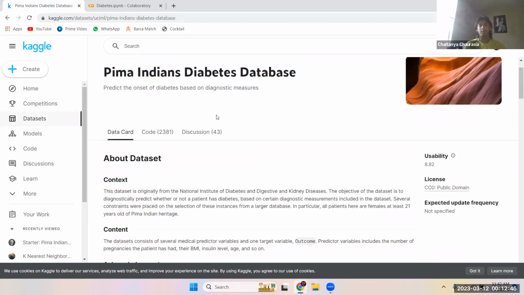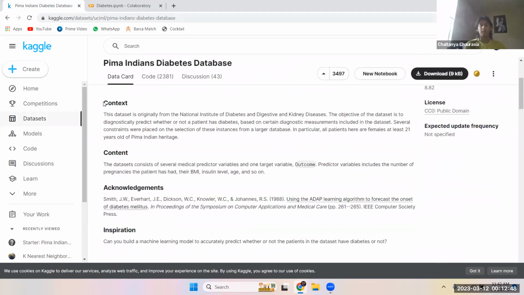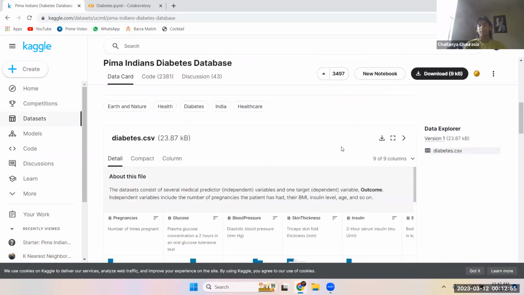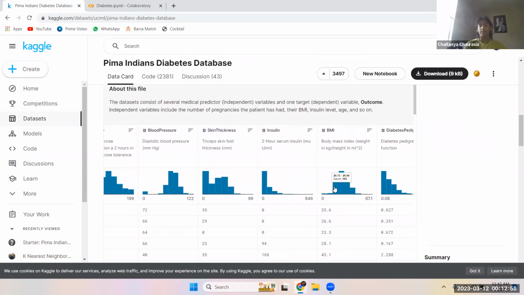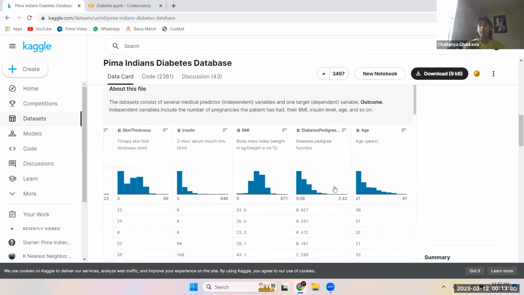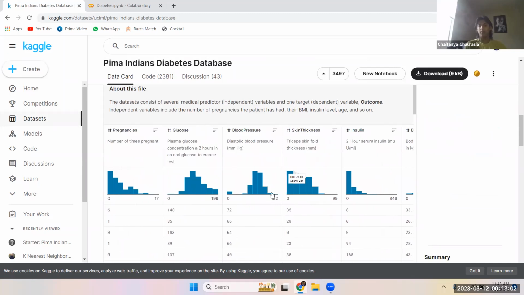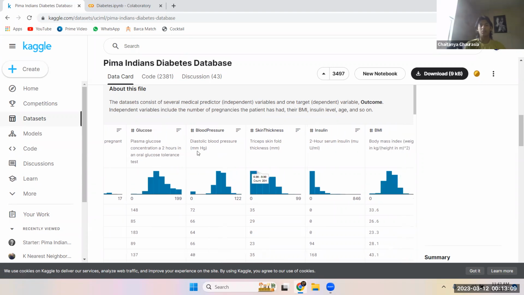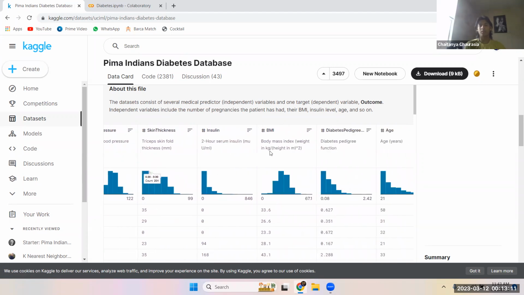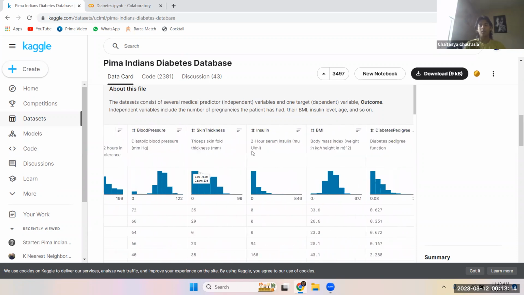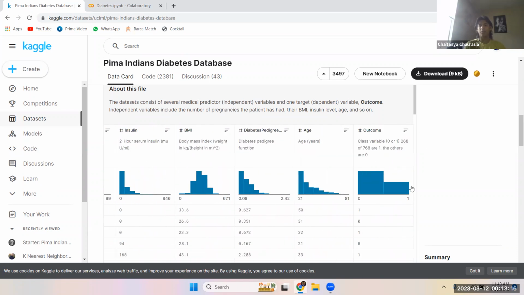Professor Chaitanya this side, and today I will be sharing my EDA done on this data set, the PIMA Indians Diabetes Database. Some context about this database: it is originally from the National Institute of Diabetes and Digestive and Kidney Diseases. The objective of this database is to predict if a woman aged at least 21 years is prone to diabetes or not, depending on some medical features such as pregnancies, glucose, blood pressure, skin thickness, insulin, BMI, and diabetes pedigree function. These are all our independent features, and outcome is our dependent feature. You can call it Y.